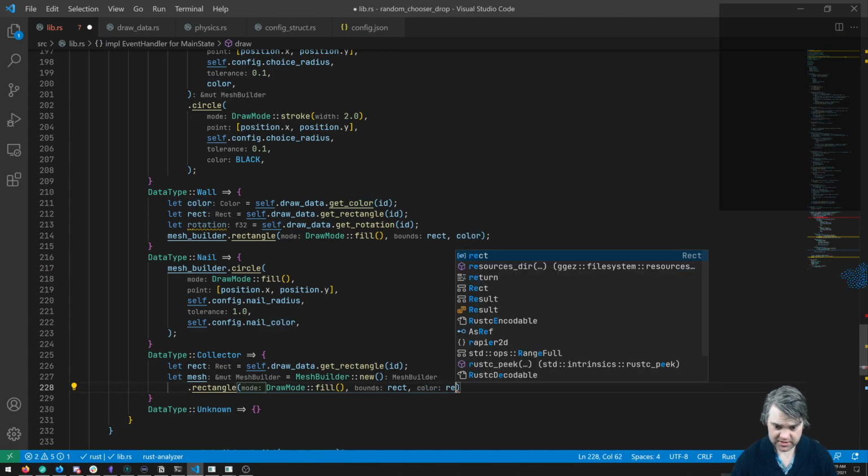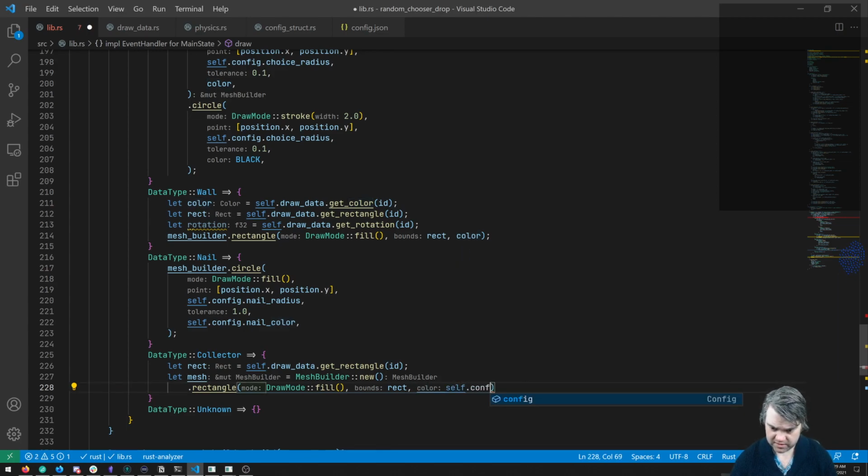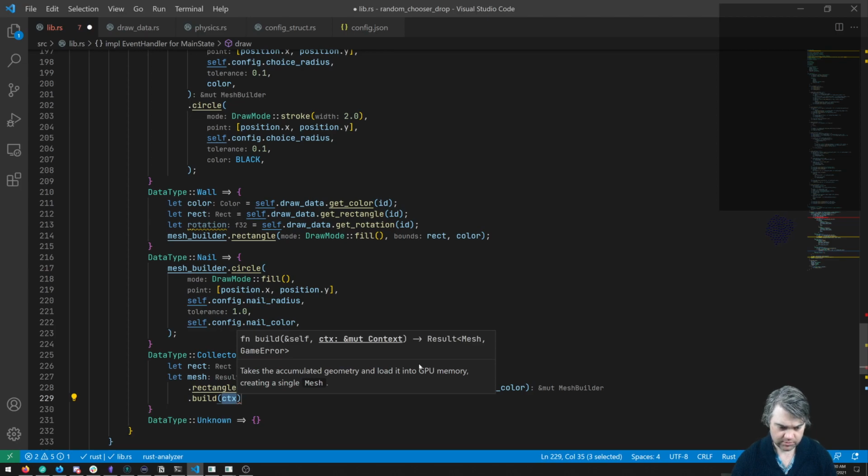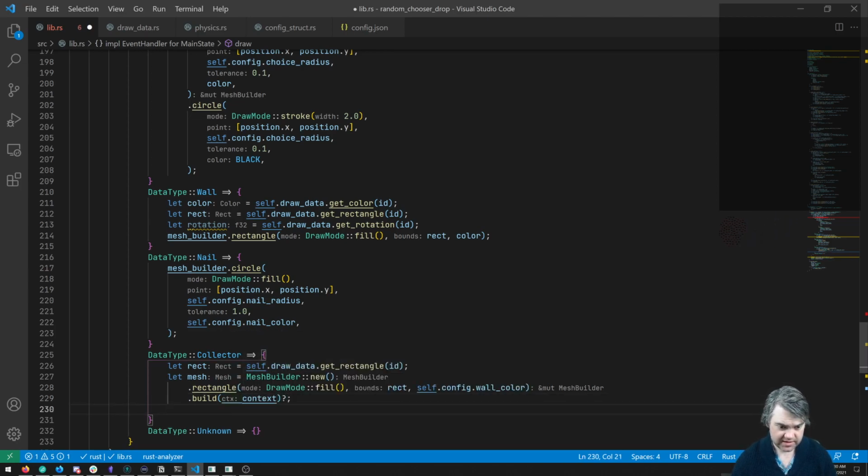And then color. So that's going to be our self.config.wall color. So we'll build you. And then we can just draw this out right here. Graphics.